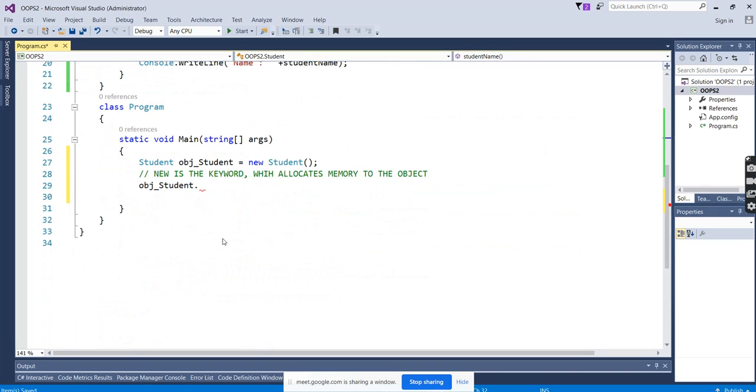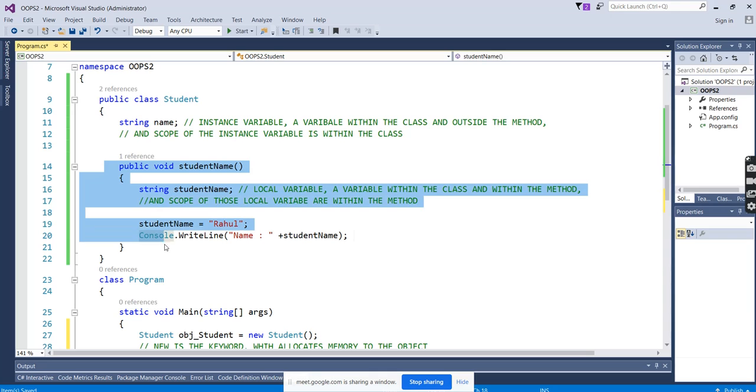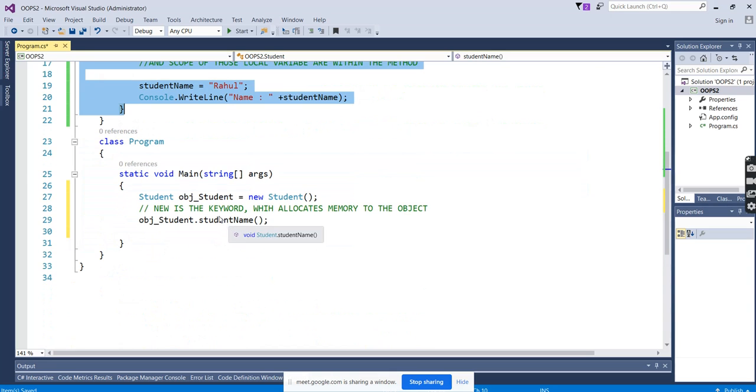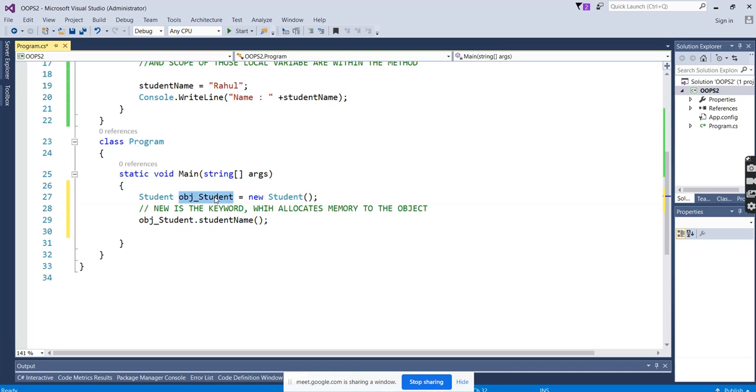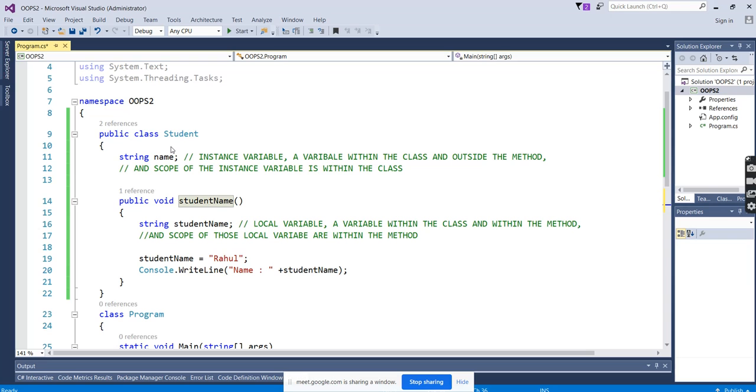So we can access that method now. This code is going to be executed when the program comes to this line. With the help of the object, we can access the methods we mentioned in the student class.